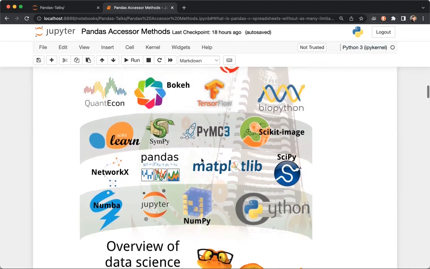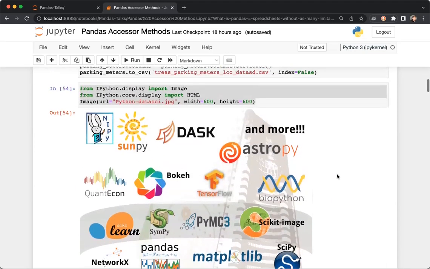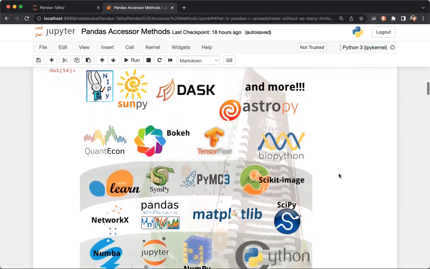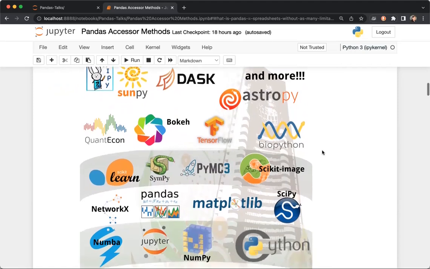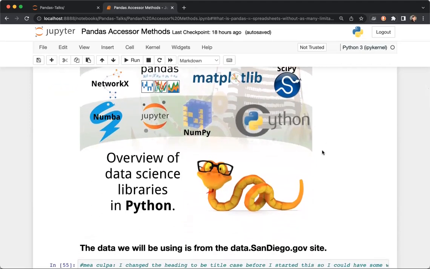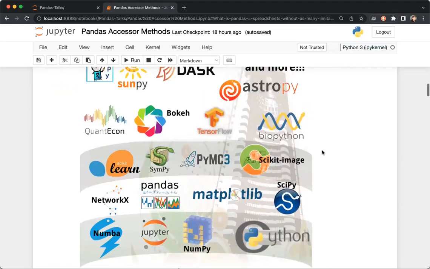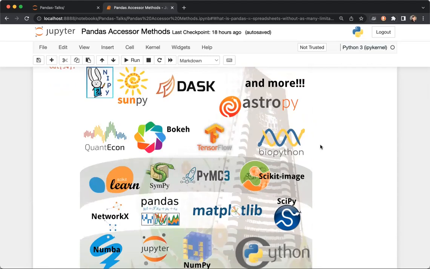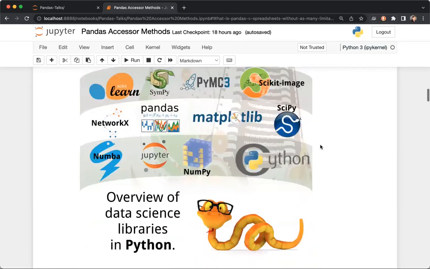There's plenty more in the data science stack, plenty more to learn about. If you want to deal with brains, economics, or biology, there are tools in the data science stack for that. The lower you go, the more you need to know about computer science. The higher you go, the more you need to know about anything else.